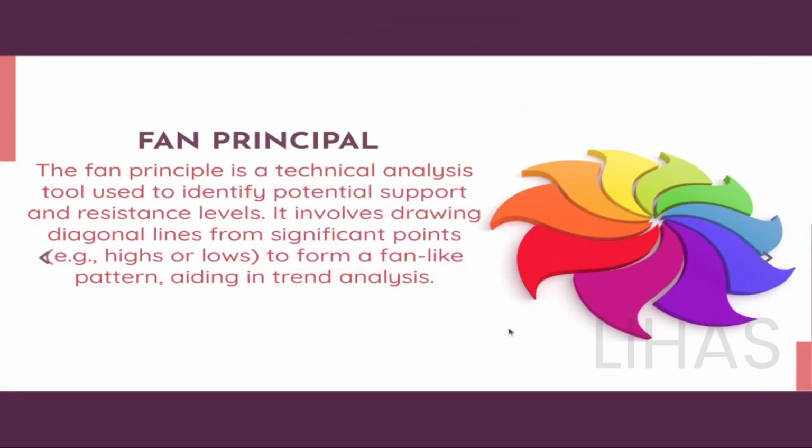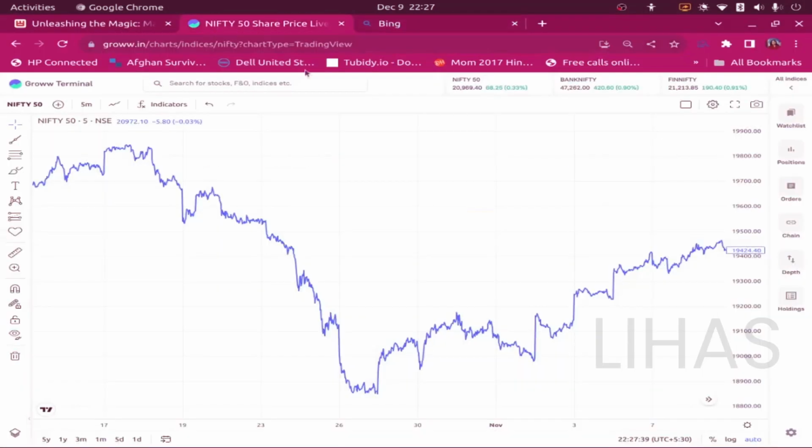Now the fan principle. The fan principle is a technical analysis tool used to identify the potential support and resistance level. If you want, you can read the full. So what exactly is the fan principle? The fan principle is basically used in addition to the previous thing that we did, which was to make a trend line as the support and resistance.